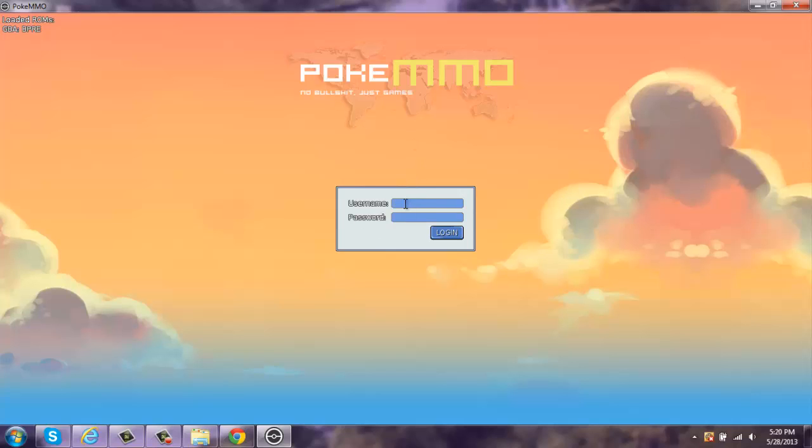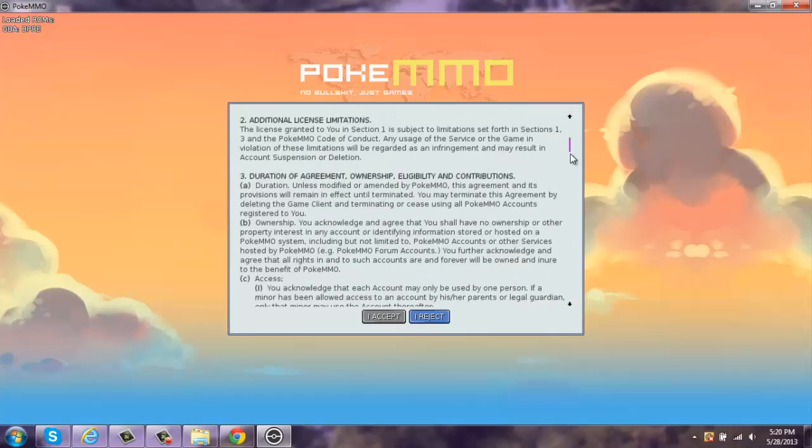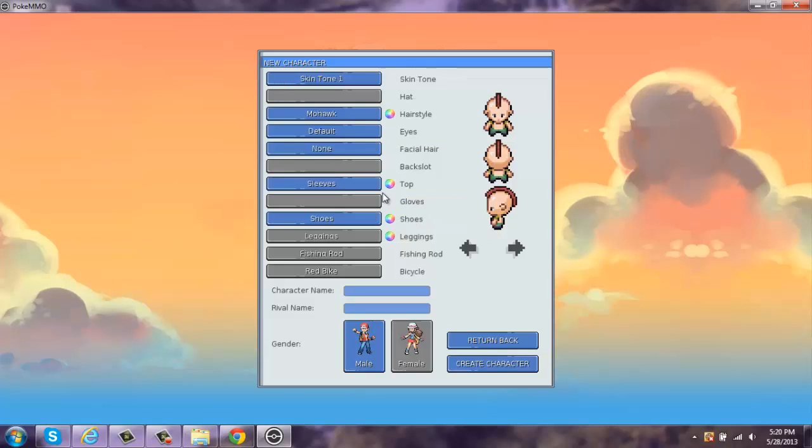Now you're gonna put your username, and your password... There we go. Login. You're just gonna scroll through. It's just like everything. And you're gonna log in, and you're gonna create your character. And then you can go through the character making process. I'm just gonna hit create character.